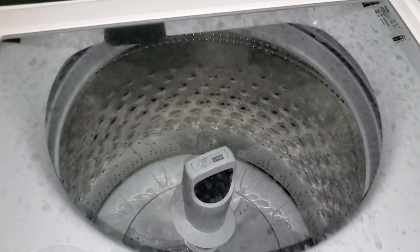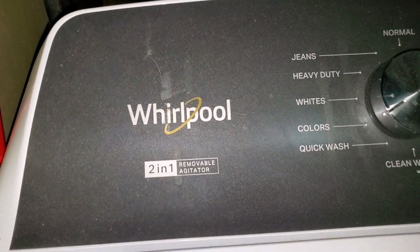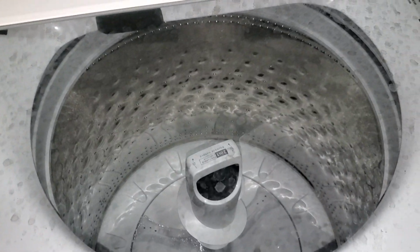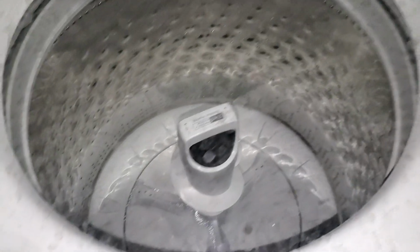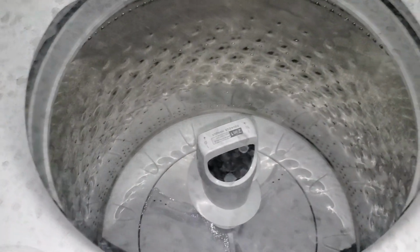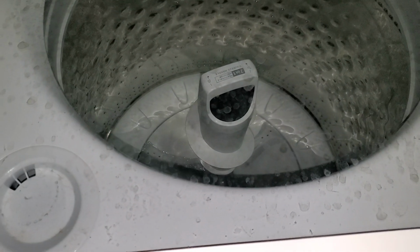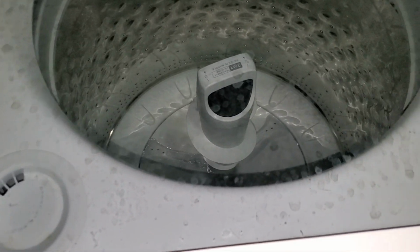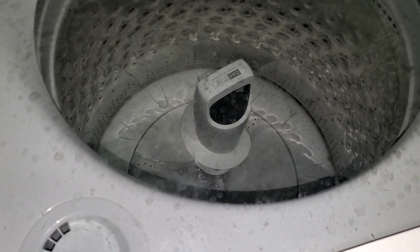This machine has been a good washer for us. It's the first time in a long time we had a Whirlpool washer in this house. Last time we had a Whirlpool washer was back in 2003 when my parents first moved in. There used to be a Whirlpool direct drive here. And then it was given to my grandparents on my mom's side. And then my parents bought the Maytag Atlantis washer and dryer. Yes, the dryer was also here too.